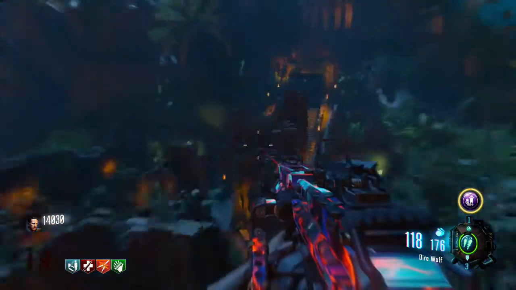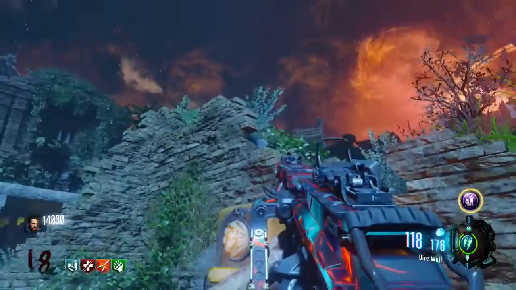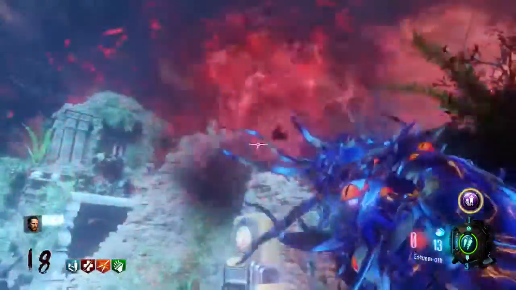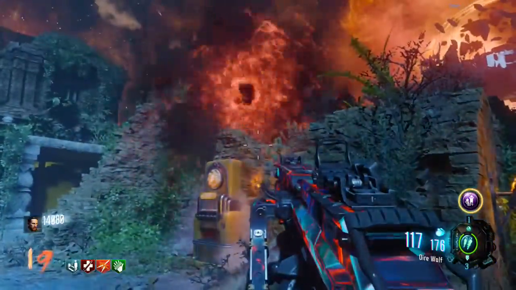A second location is in Shangri-La where Stamin-Up is. Behind Stamin-Up you can see a rock. Shoot that with your upgraded weapon and a skull will fly into the air. Then shoot it with your upgraded Apothecary Servant, and that is 2 out of 6 done.